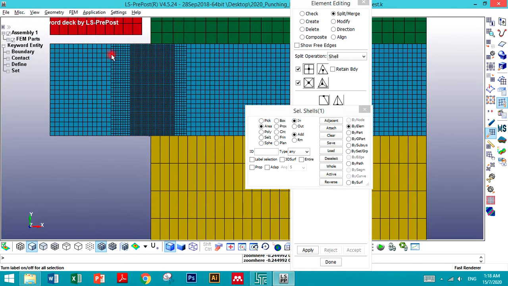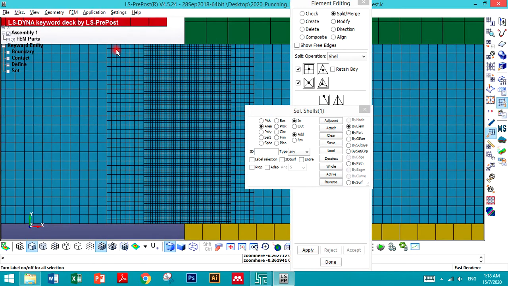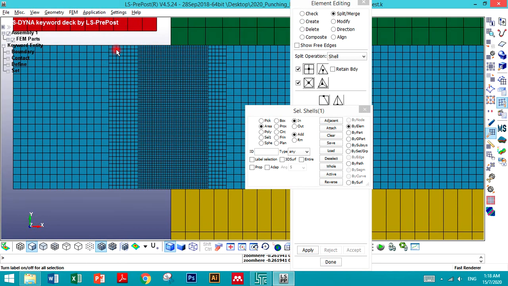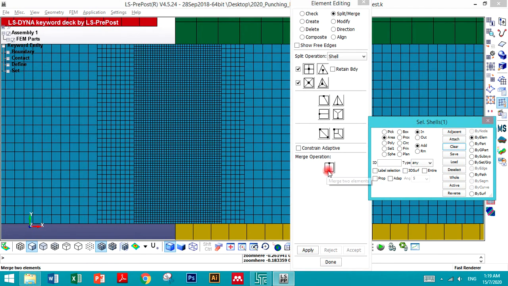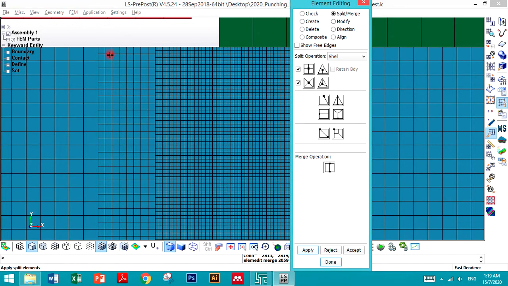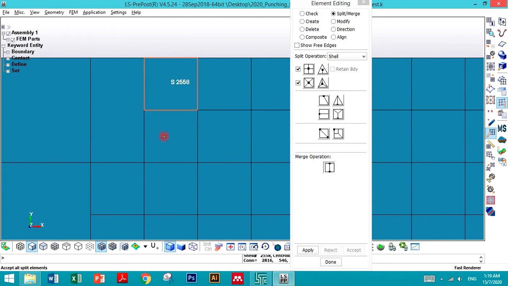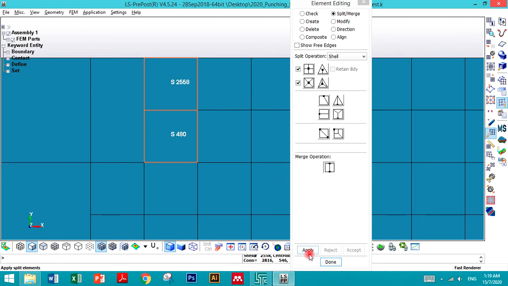So let's say you are not satisfied and you don't want to have this here. Let's look at what you need. Let's say you want to merge them, you can also do that. You select this one, you select this, and then you apply, accept, then they match.